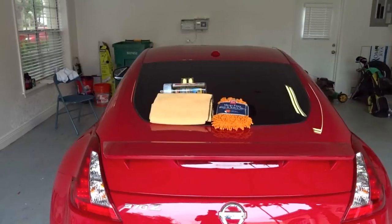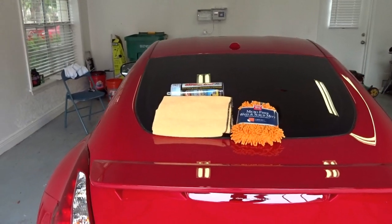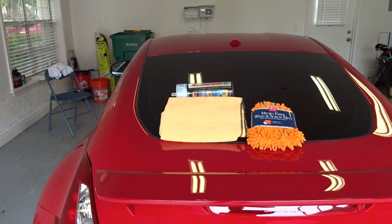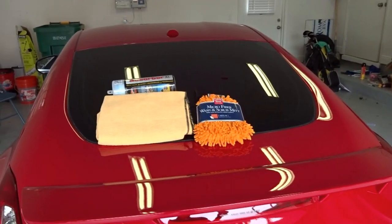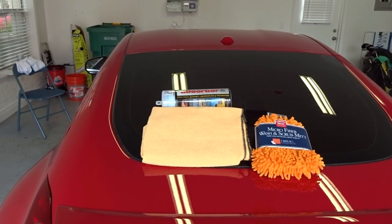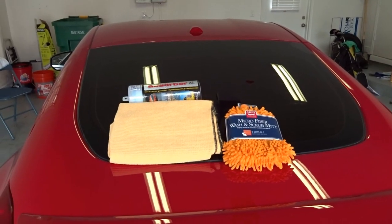All right, guys, here we go. Everything has been done. It is still the day before I'm gonna actually show it to you because it's still cloudy. I just finished up the back bumper, and then I used a spray wax to clear off all the dust from the compound dust and all that stuff that flies out. So the car's all been cleaned up. So tomorrow I'll roll it out. If we have sun, we're crossing our fingers here, I'm actually gonna be rolling it out there in the sun, and we'll go over it, and I'll show you that I'd say about 95% or more of the swirls are gone.